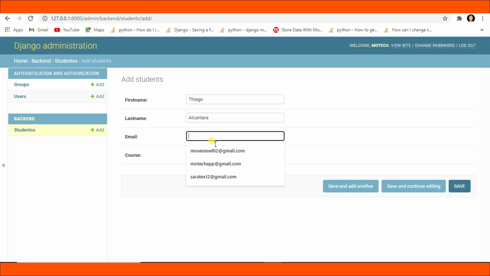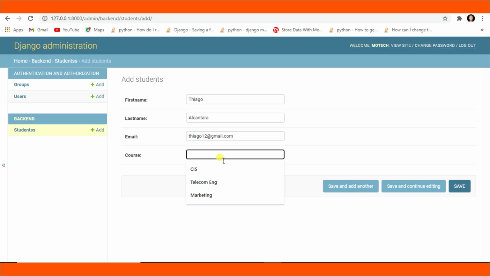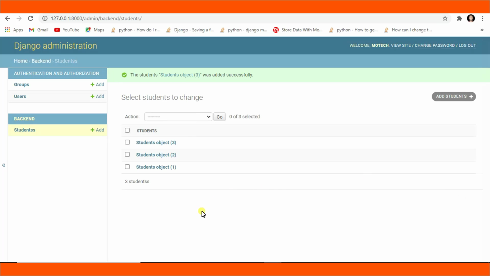Then the email is tiago12@gmail.com. Then course is software engineering, so I just write the abbreviation, which is SE. Then after I save, now you can see we have successfully created a student.